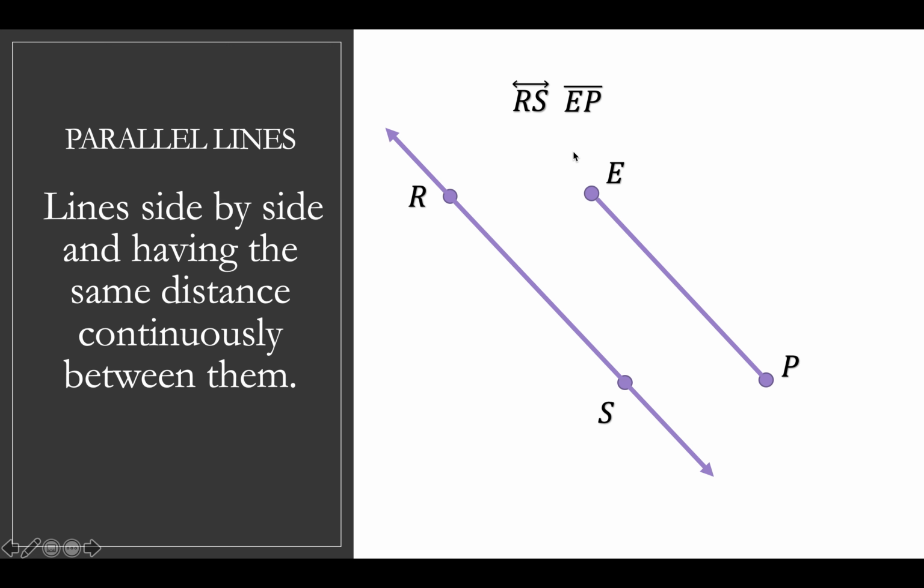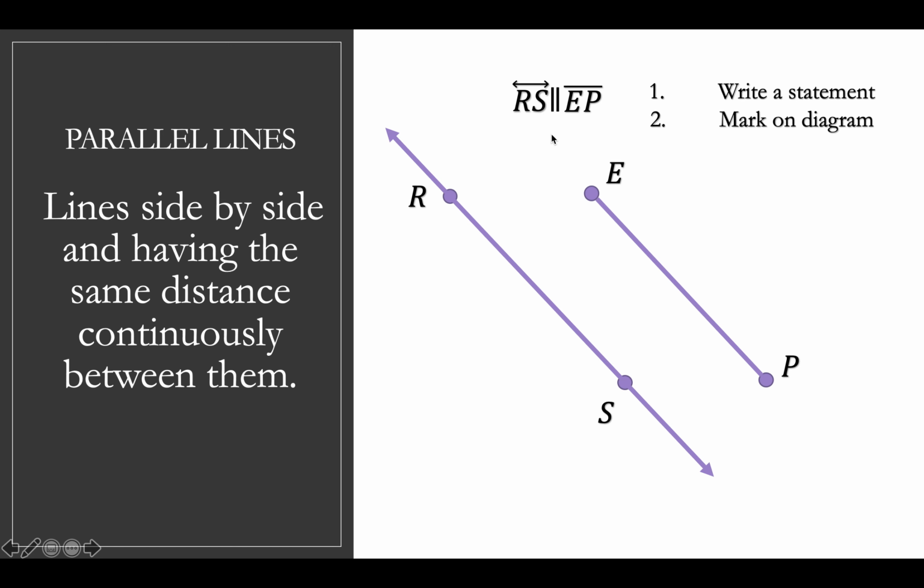So now how do I say they're parallel? Well, the symbol for parallel is just two vertical bars, right? So this is a sentence now. It's a statement. We're going to get step 2 in a second, but we're going to write a statement, and the statement just says line RS is parallel to line segment EP, and that's how I'd write that. And this is what the video is mostly for.